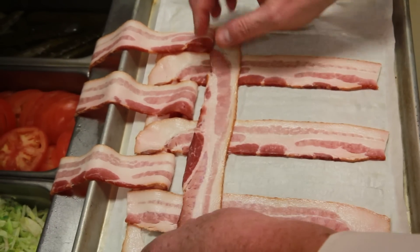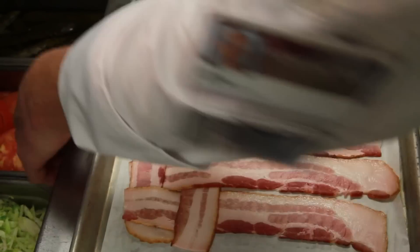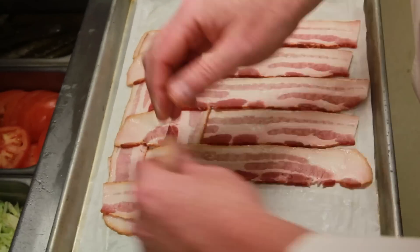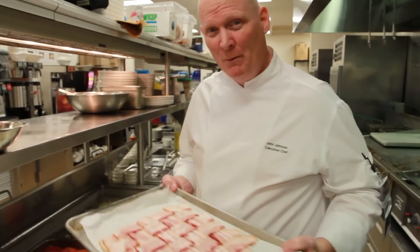Start off with six slices of thick cut — I like to use applewood bacon — and we're gonna weave it. Watch how we do this. This is definitely not for the faint of heart. This is the same weave we did on the hog log last month. I'm gonna put this in the freezer for a little bit to set it so I can get it formed over my mold before I bake it. So we're headed to the freezer.